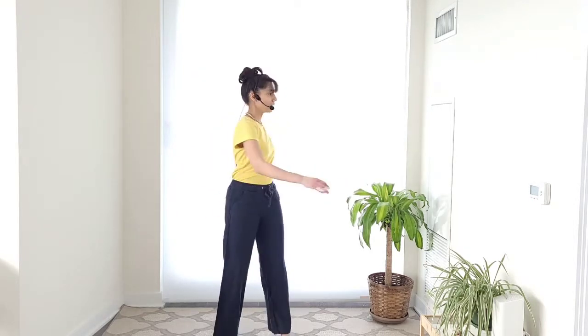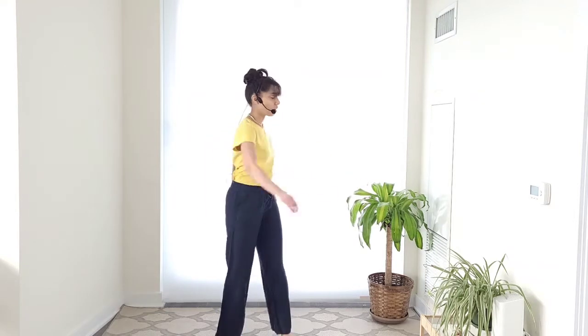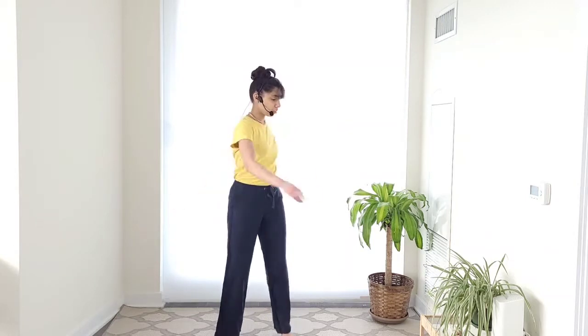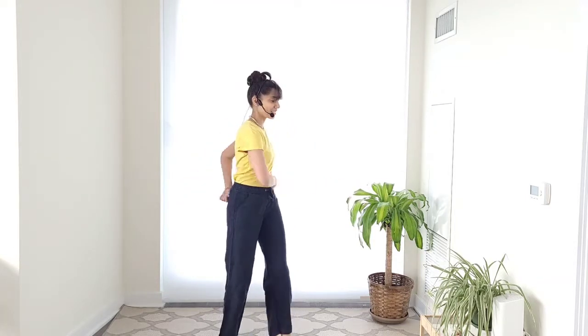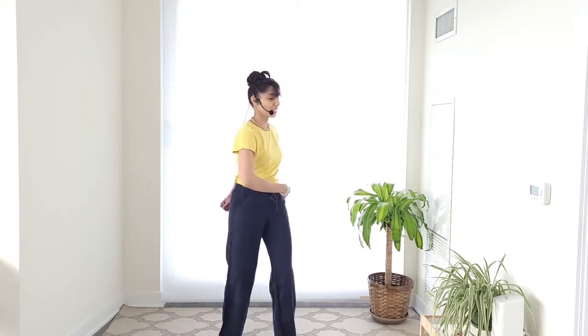So see if you can release a little more on the upper back, mid back, lower back as you let your arms swing. Okay, so you can think of this area like a savings account where you have an abundance of source energy that you have available to tap into. And now we'll move a little higher up.